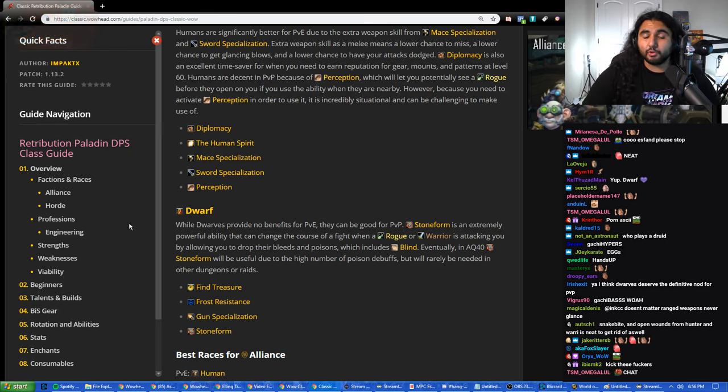Instead, you can reduce the chance to miss an attack by increasing your hit chance. Against bosses, you have an 8.6% chance to miss by default. That means you need 9% increased hit chance to be hit capped. So that means you'll never miss an ability.